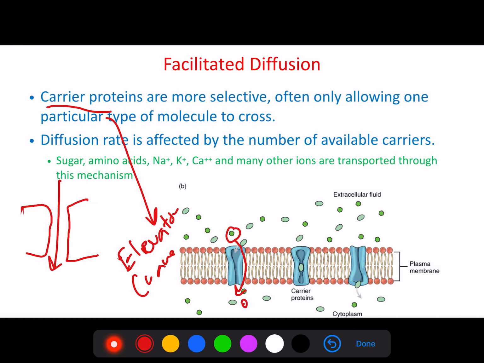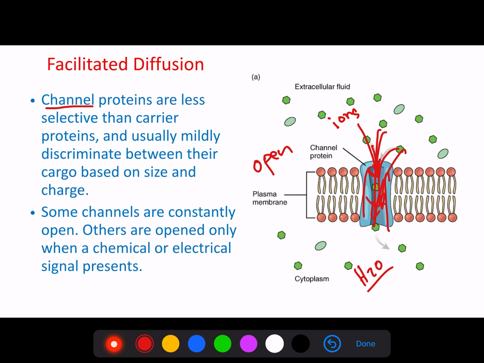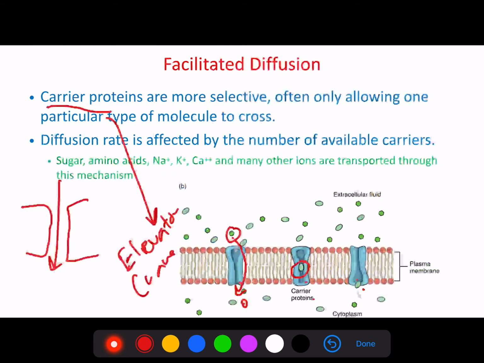So there is a kind of shape change in this process of the carrier protein. For example, it will pick this material, change its shape, then release it on the other side. So here, the rate of transportation is dependent on the availability of these carrier proteins. Whereas with the channel proteins, it's always there. Higher concentrations would mean a faster rate of transportation. Whereas here, even if I have an extra couple of hundred of these particles, we will wait for these proteins to change their shape and move these particles one by one. So this is the carrier protein.